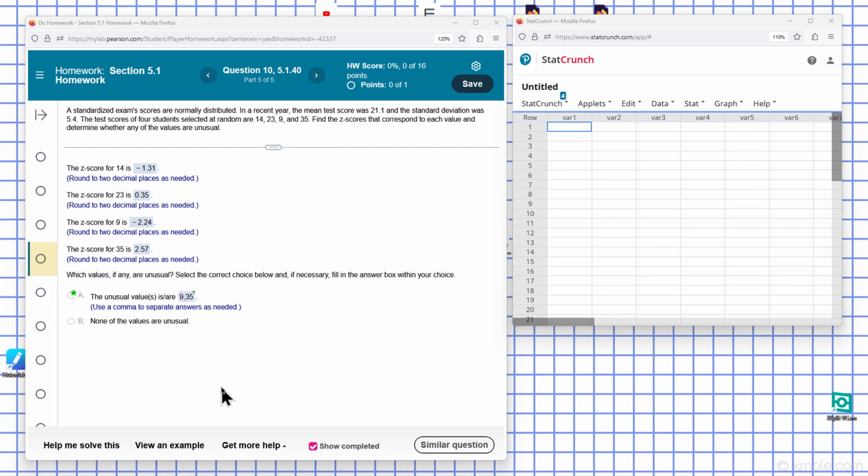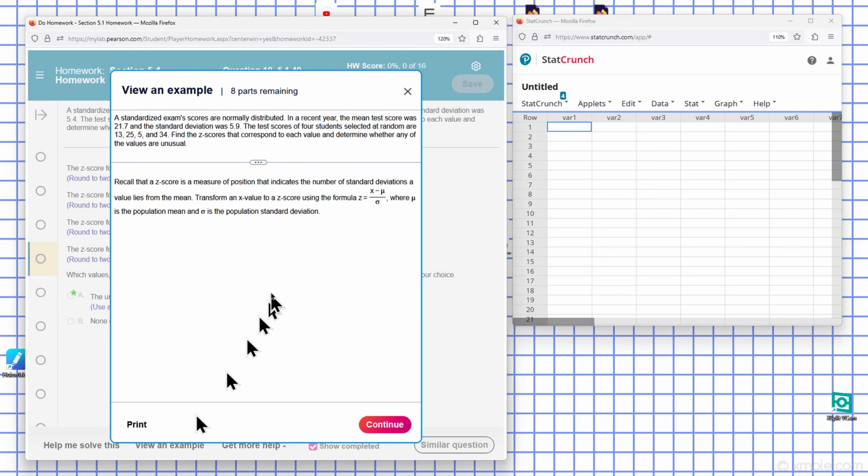So what we have to do here is that we may have to do some computations. So in this case here, we're not given all the information, so we may have to just go ahead and do the calculations by hand. It's not as hard as it looks, as it sounds. Let's take a look at an example.